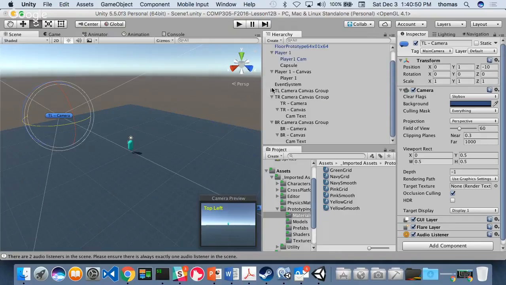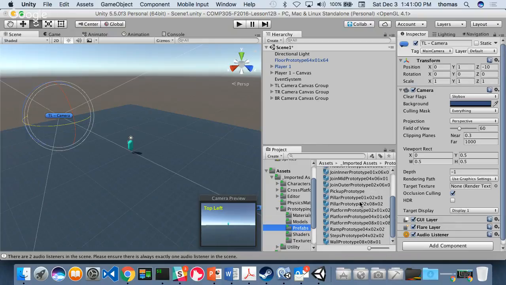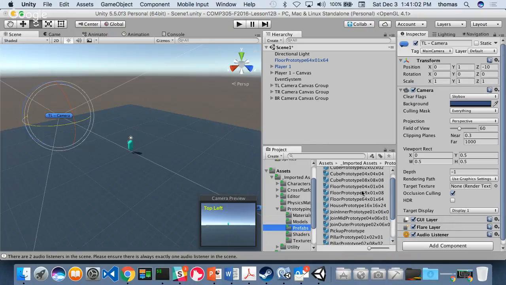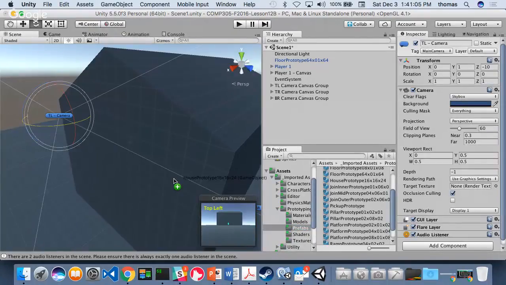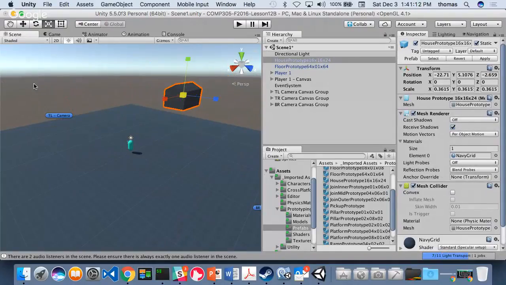Let's put some more prototypes on the scene so we can give a little bit more sense of perspective, because it's just a big plane. That's what we have here right now. So I'm going to go to prefabs, and you see I also have some cube prototypes, and a house prototype. Let's add the house in there. OK, it's too big. So we'll shrink it down, make it like that, and we'll put the house on the ground there, approximately like that, and do one of those.